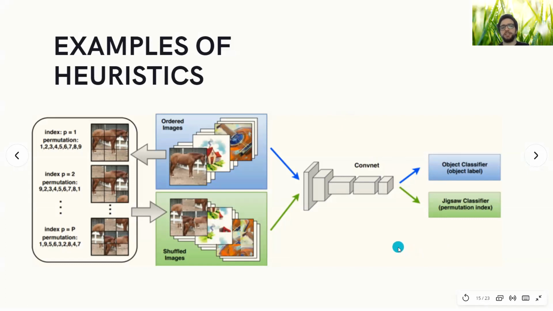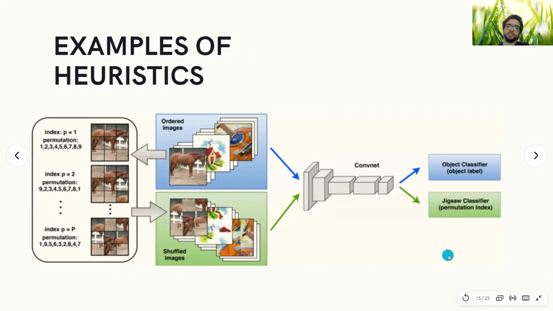So this was a recent paper. What they do is they simply take an image, train an object classifier on that image, and then they generate this jigsaw puzzle. You guys know what jigsaw puzzles are? It's a game, right? These games where you just shuffle some parts of the image, and they ask another classifier, called a jigsaw classifier, to solve this jigsaw puzzle. So basically, they solve the jigsaw puzzle that they created.